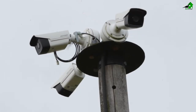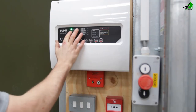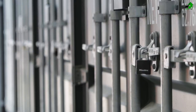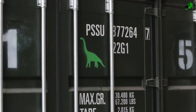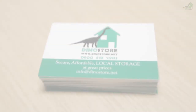Our security is second to none. The business park has CCTV and we have CCTV within the building. Our brand new warehouse has steel doors with multi-point locking systems. All your padlock is really doing inside our building is keeping the door closed. We're a family-run business and pride ourselves on no hard sell, honest storage and great prices. Call one of our team today for a free no obligation quotation. We look forward to seeing you soon.